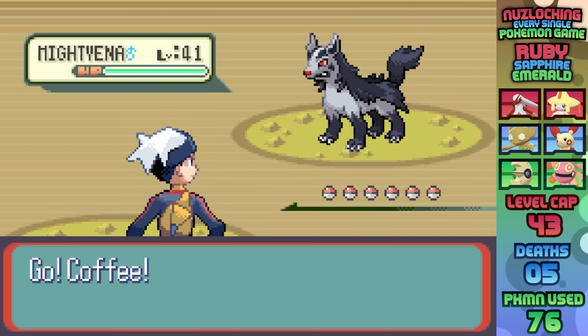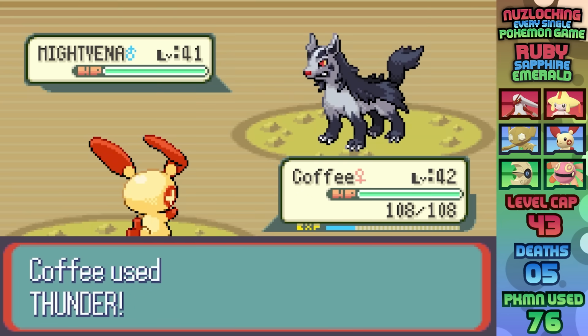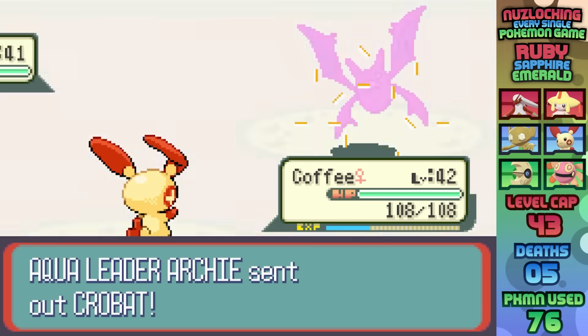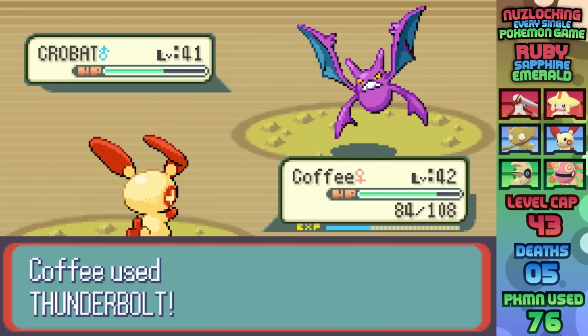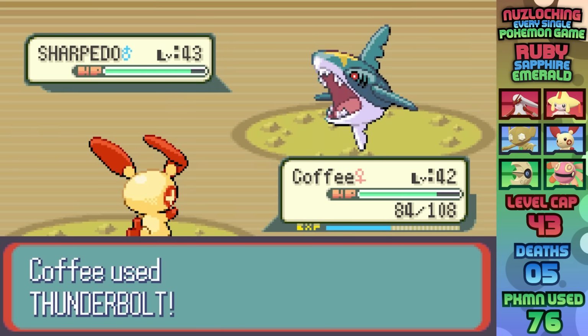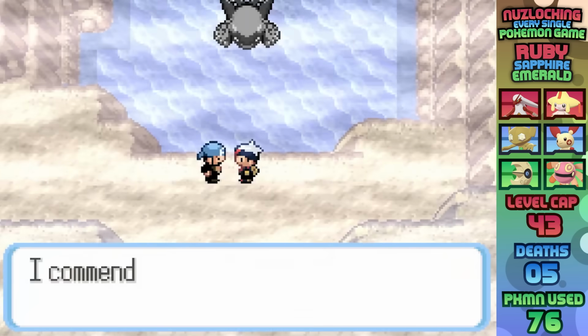He leads Mightyena, I'm going with Plusle of course, landing a Thunder on the first go, all while outspeeding, one-shotting immediately. Holy moly, Plusle's sweep is incoming! Out comes Crobat and down goes Crobat with a Thunderbolt following a wing attack for only a fifth of Plusle's HP. Then Thunderbolt connects on Sharpedo, outspeeding and KOing to complete the Plusle sweep. I knew I grabbed it for a reason, I guess.